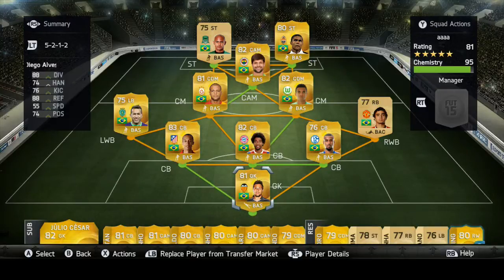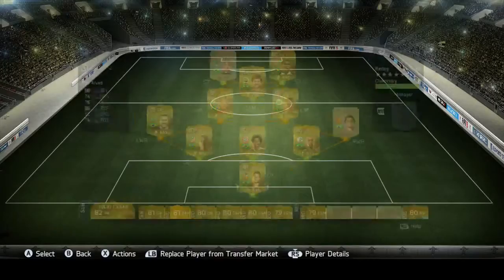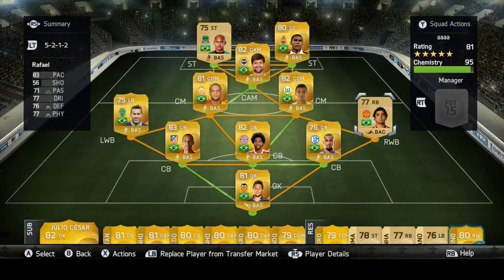Very good team. Like I said, you can get more expensive players and cheaper players as well. So in goal we have Diego Alves. He is now my first keeper, my preferred keeper, and I'll show you my second one in a minute. It cost me 1.3k, which is a decent price. 88 diving, 88 reflexes, 55 speed. He is awesome, incredibly fast when he comes out, and those reflexes are just amazing for those random shots that you don't see coming.